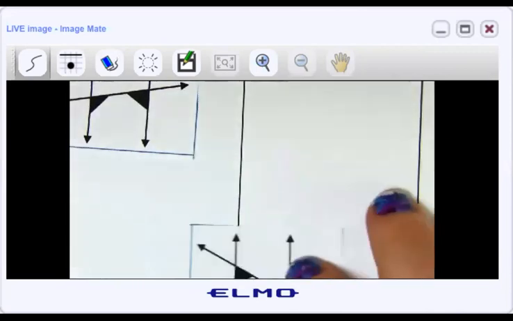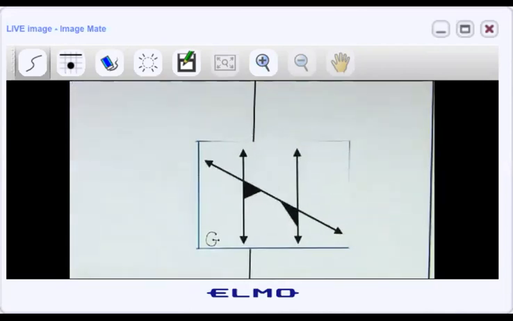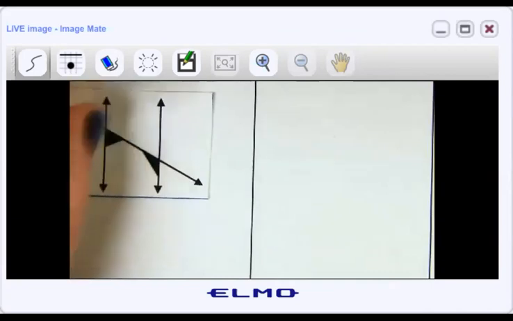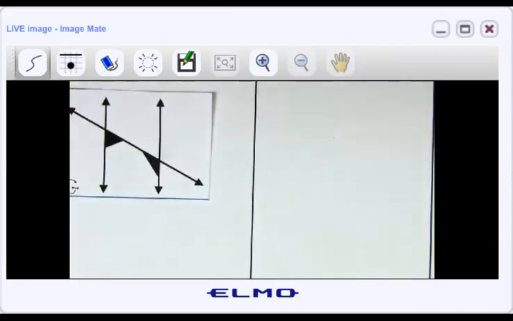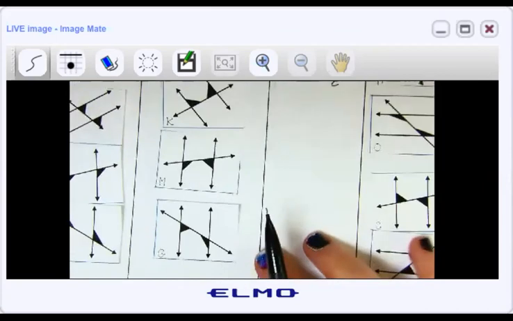Okay, last one for this. Here they are. What is the name of that angle relationship pair? Michael. Same side interior. Yes, same side interior. Oh my gosh, you guys did so well. I'm so happy. Now, unfortunately, we have to step it up a level, because not every diagram is this simple with just these three angles, right?